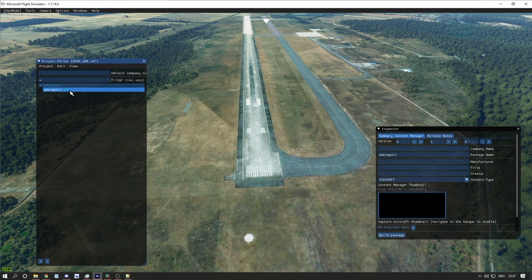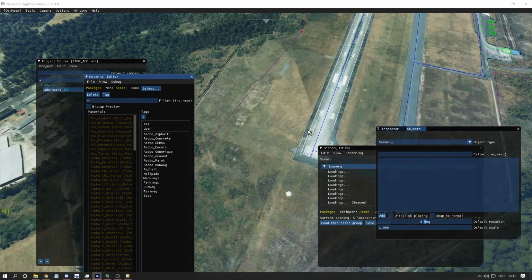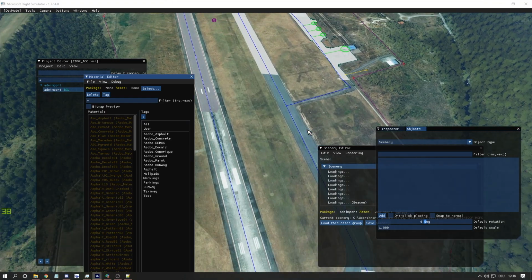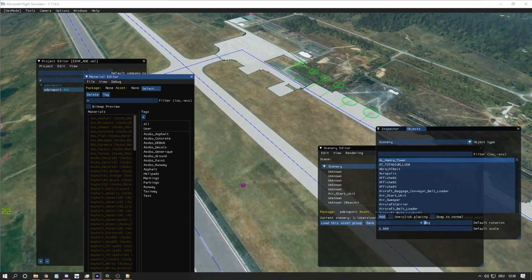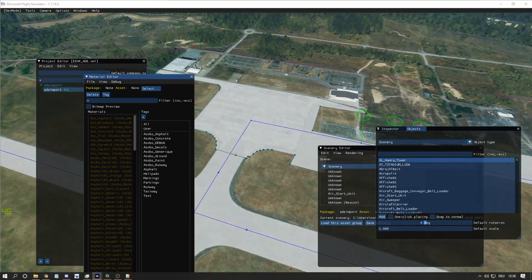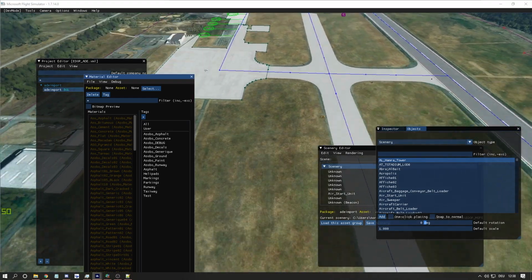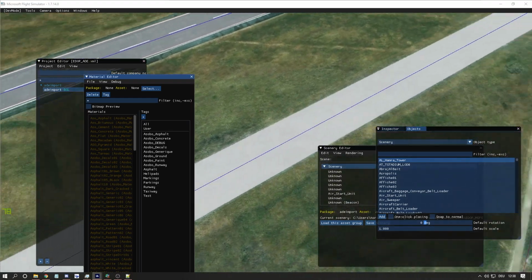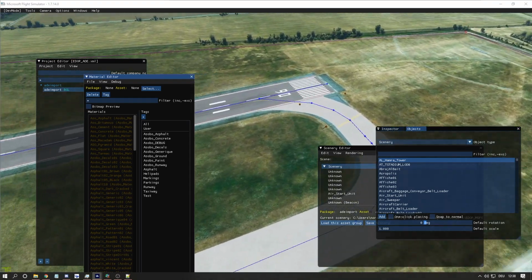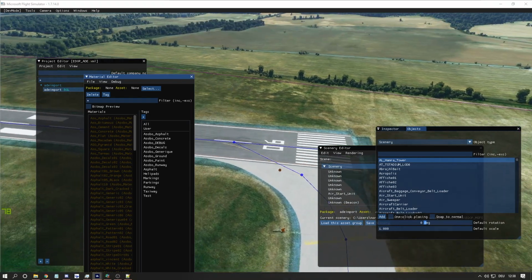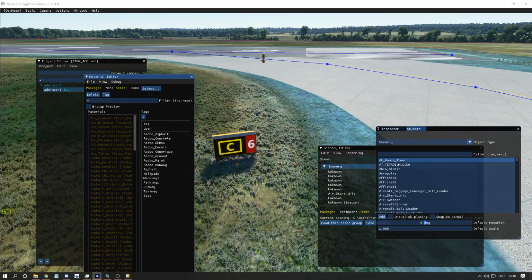and load that into the editor, you will notice that we have some taxiways here, the runway and everything there is. So that's just the same as I've created it in ADE. All the parking lots are working, the taxiways are here, the runway is there, the holding short stuff is here, the taxiway signs are here.